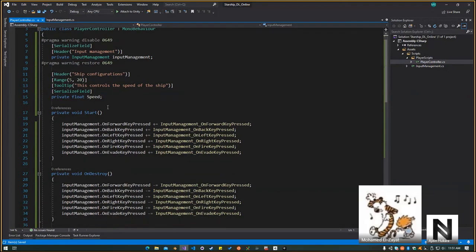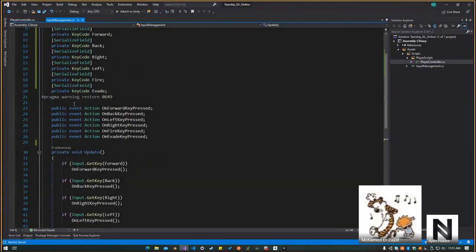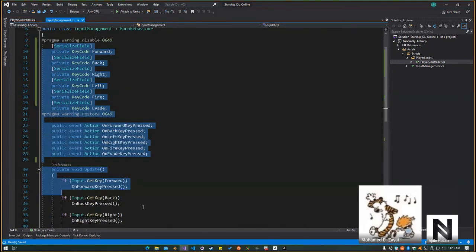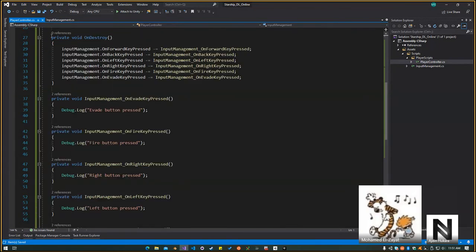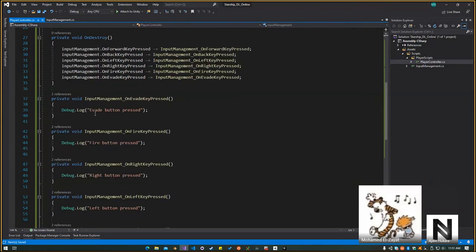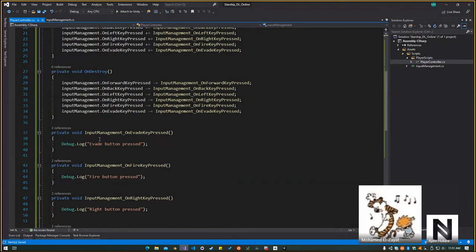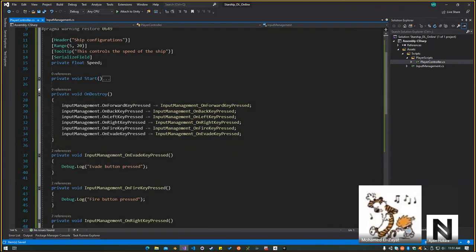To be honest with you, I use this kind of handling in production because it's much cleaner that way. I separated the concerns. The input management concern is to handle the inputs of the user. The player controller concern is to move the player. Now I have much cleaner code that is easier to maintain.